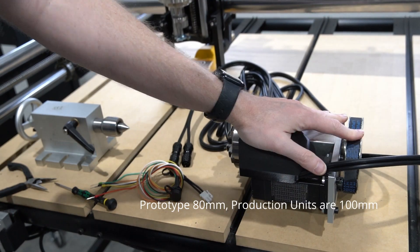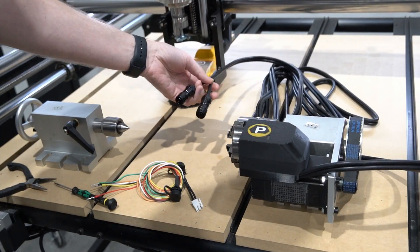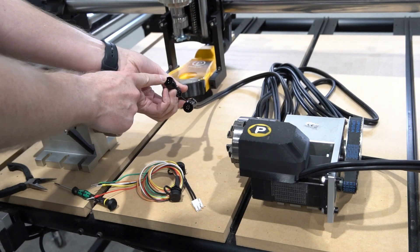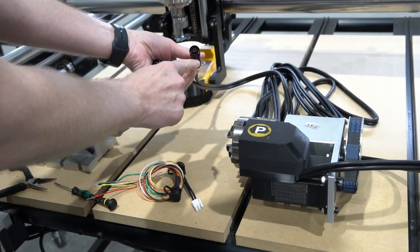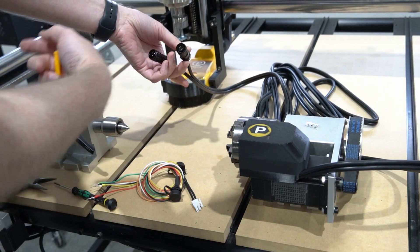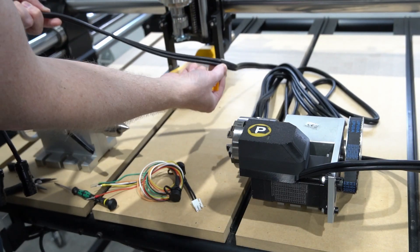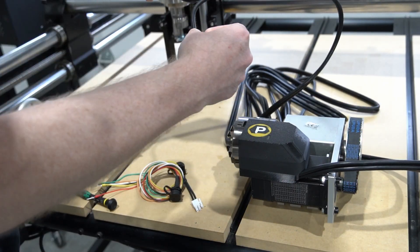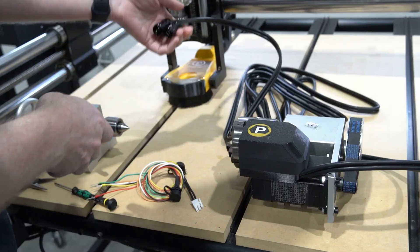What we have here is our rotary with the cable all attached — that's the way it will come. It's got two ends to it. One side is for power, which usually goes into our power box if you've got our CNC machine. The other connector is the six-pin connector that goes into the controller. This can be peeled back if you need to. There are a couple of places where we put heat shrink so that it won't unfurl past those two points.